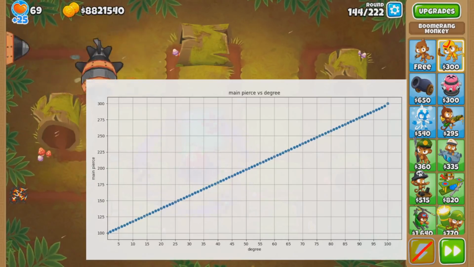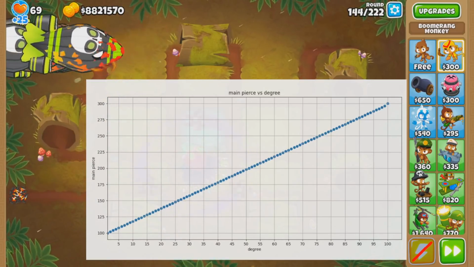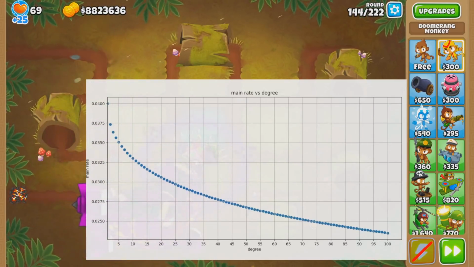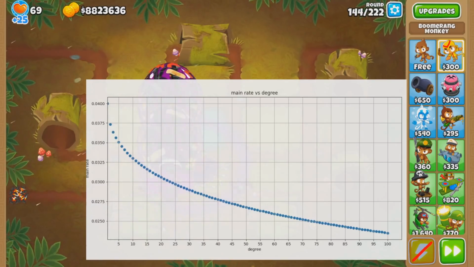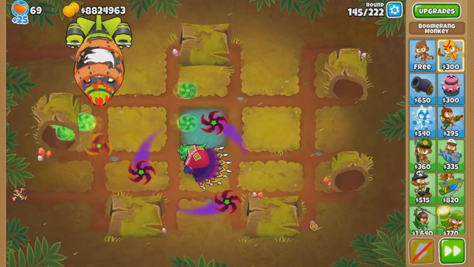Here's the Pierce for the Glaive versus degree. Basically doesn't matter because there aren't that many balloons late game in the first place. And here's the attack speed. It goes from a 0.04 second delay per attack to like 0.023. Also, I should correct myself from the Dark Paragon video.